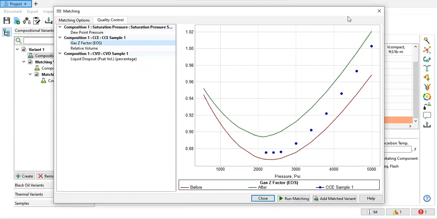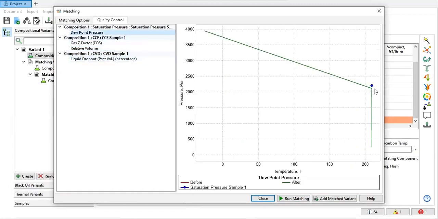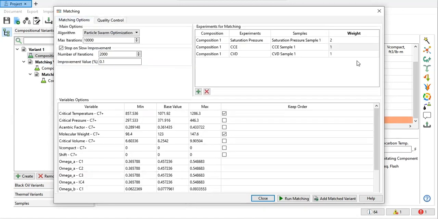By the way, I'm still trying to find the best match. Not yet. So I just want to make the weight higher so that I can achieve very good matching for the saturation pressure.